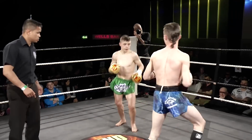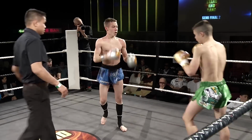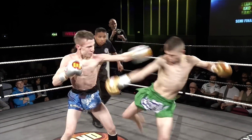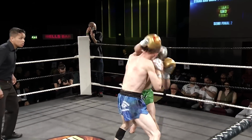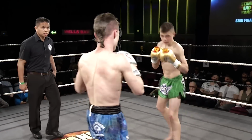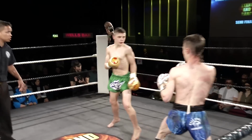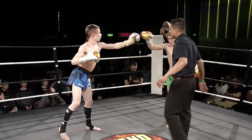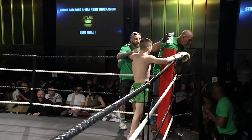Again, Ruegg favouring that spinning back fist. Hynes almost looking a bit more kickboxery in his stance with some of the kicks that he's throwing. Ruegg tying Hynes up again really quickly there. Nice punch low kick combination there by Ruegg. And we're coming towards the end of the first round here. Explosive stuff from these two young guys. Really interesting clash of styles.